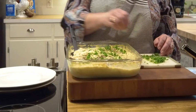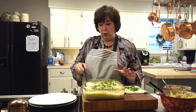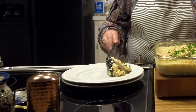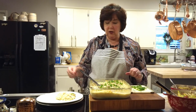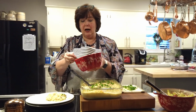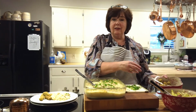So all we're going to do, I have put just a little bit of parsley on the top that I still had to buy because my plants aren't back in. We're going to set a little chicken and rice on a plate. I cut these pretty small, so a couple of pieces of chicken might be what you want to go with. I also did a little quick fried okra. Thought that'd be good. That'll be kind of our green, even though it's kind of fried.